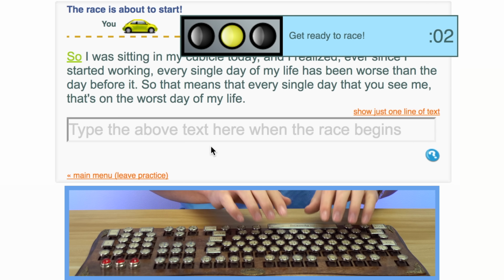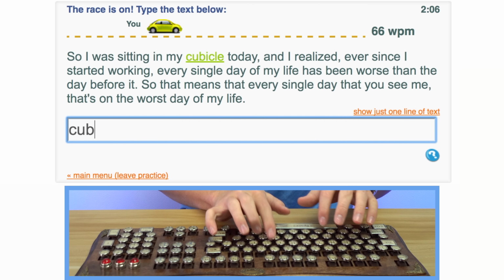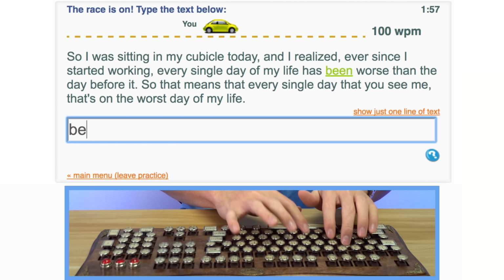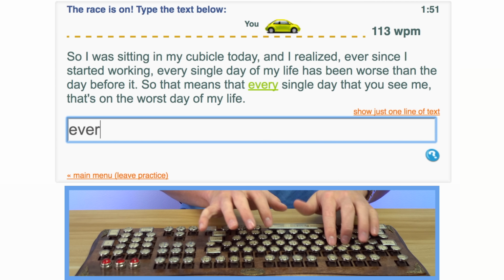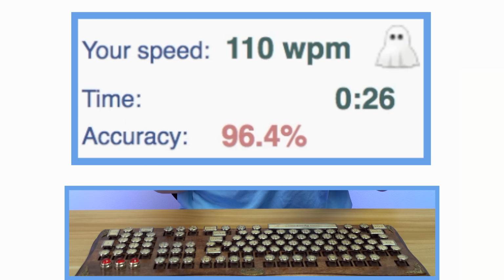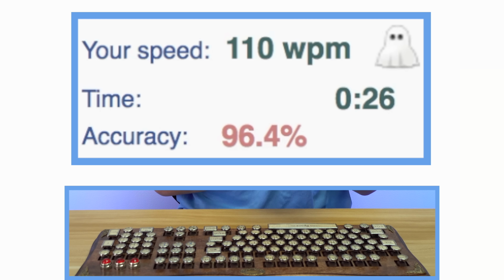But of course, this is an MS Tech keyboard video. There is a typing test. I'm gonna load one up. We're gonna see how it performs. Kind of a depressing typewriter there, but 110 words per minute. So despite the small keycaps and the weird layout, I was still able to type plenty fast on this thing.